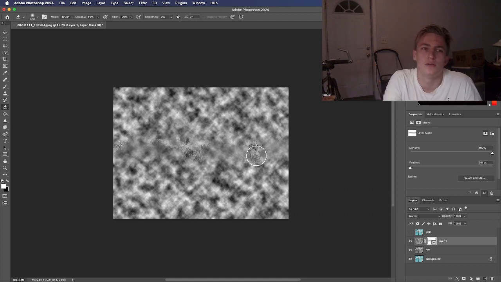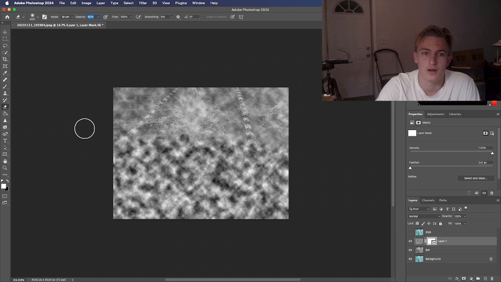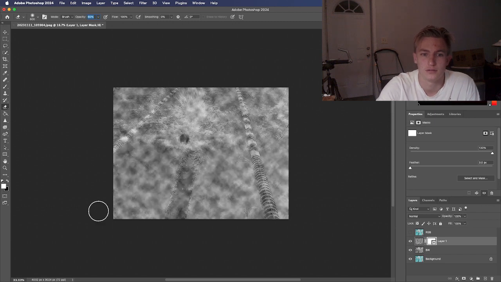We don't want the clouds to be completely covering the image. We want it to almost be like a filter, you know? So we're going to do Command Z. I'm going to increase this just a little bit. I want this at 60%. And so what we're going to do is do that over all of the clouds.